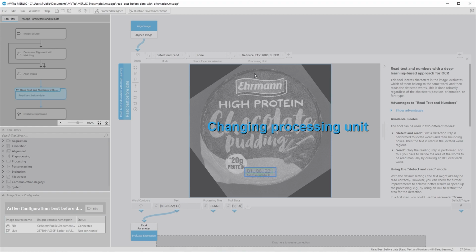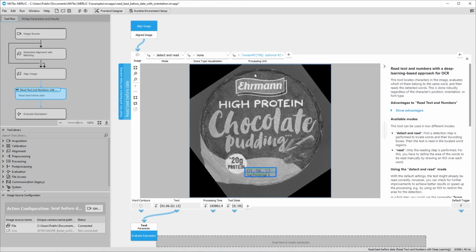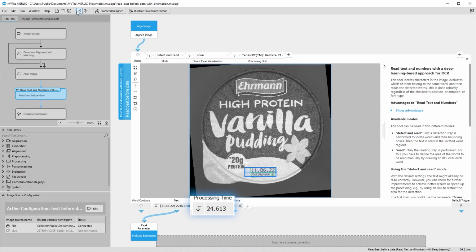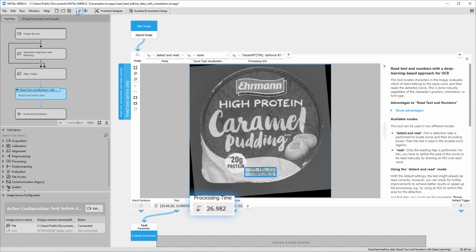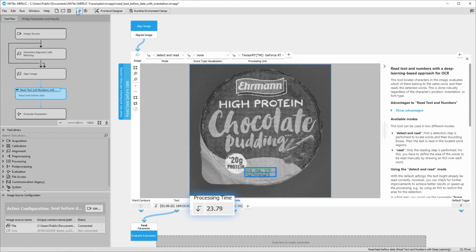To make further changes to the tool, you must disable the deep learning accelerators by changing the processing unit back to the CPU or GPU. Therefore, it is recommended to make sure to finalize the adaptation of the application before optimizing by selecting OpenVINO or TensorRT. As you can see, we could improve processing times from about 35 milliseconds to roughly 20 milliseconds.